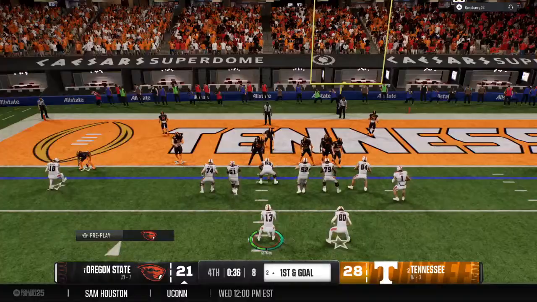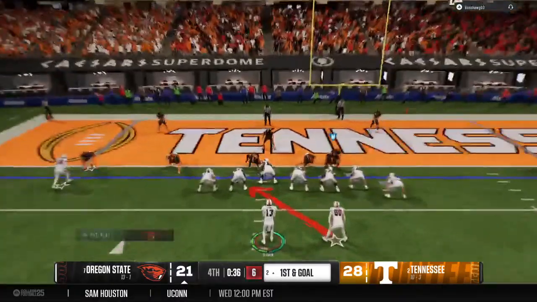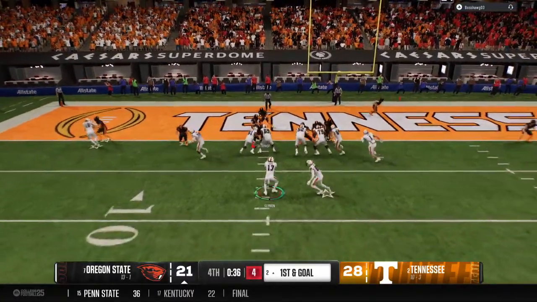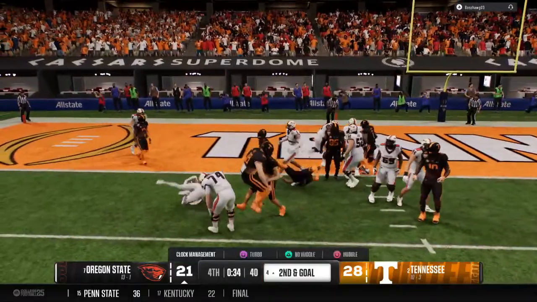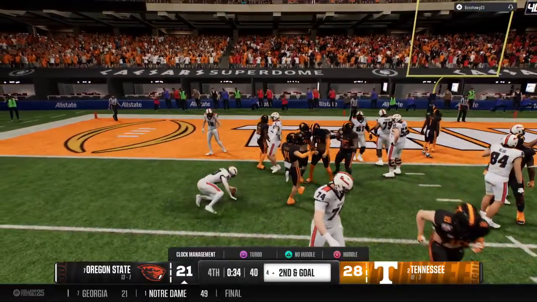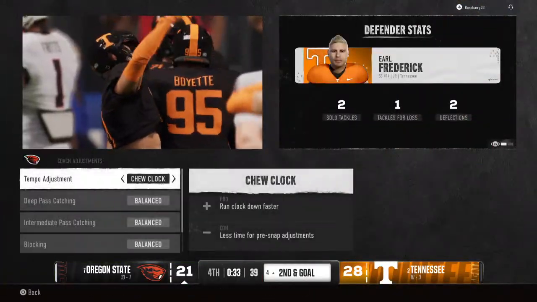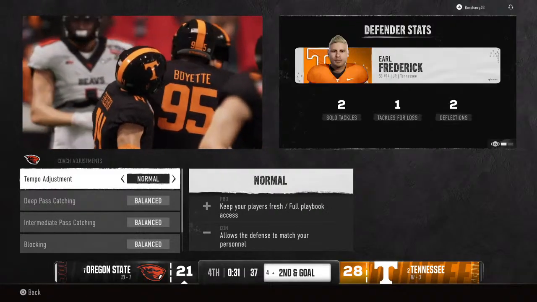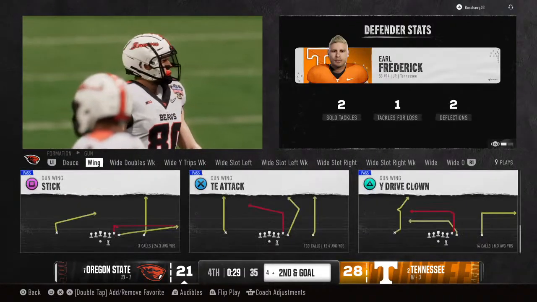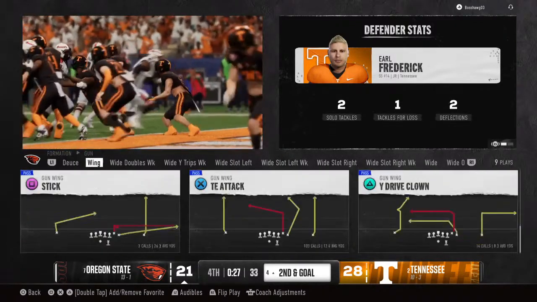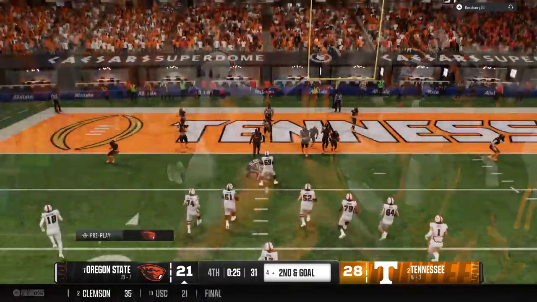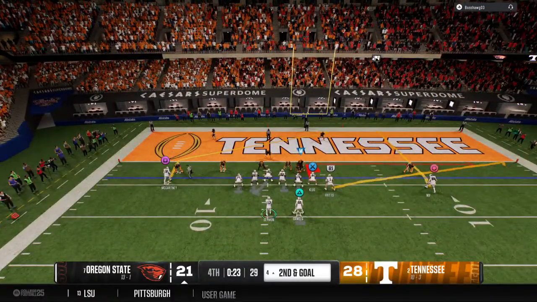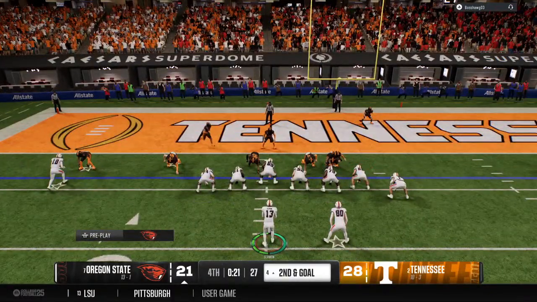Big opportunity for the offense to tie this game up in the 4th quarter. It's 1st and goal. And they're trying to punch it in here. Tackled behind the line. It's a loss of 2. Boy, how about this defense? Just so physical against the run. These guys have not been able to do anything on the ground, and it's because of that defensive line and those linebackers taking away the run game. Ball moved back to the 4 for second and goal.